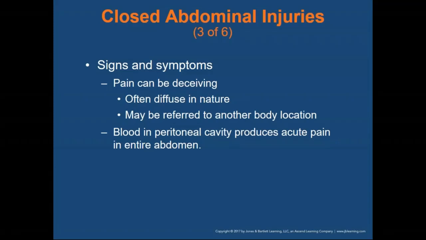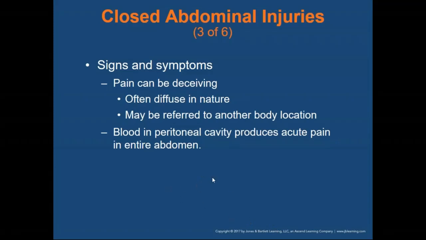This visceral pain can refer to other locations in the body, such as a lacerated liver. Bleeding in the liver can cause pain that refers to the right shoulder. In the left upper quadrant, a ruptured spleen can cause a diffuse, achy, visceral pain in the left upper quadrant, but it can also cause pain that radiates to the left shoulder. So, blood that irritates the peritoneum can cause pain that hurts throughout the entire abdomen.